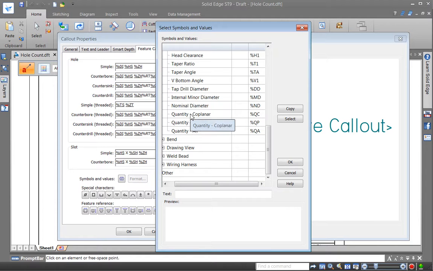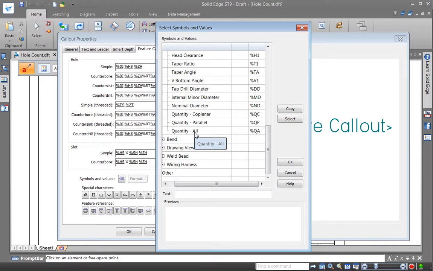So coplanar means if the holes all lie on a single face, let's count up those holes. If the axes of the holes are all parallel, kind of pointing in the same direction, let's count up those holes.